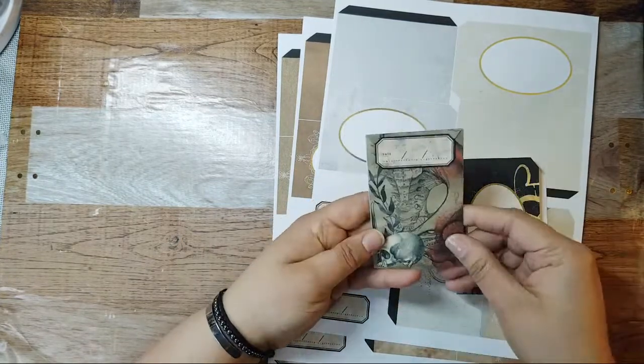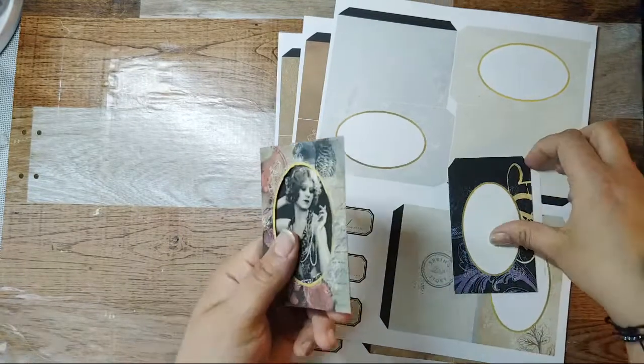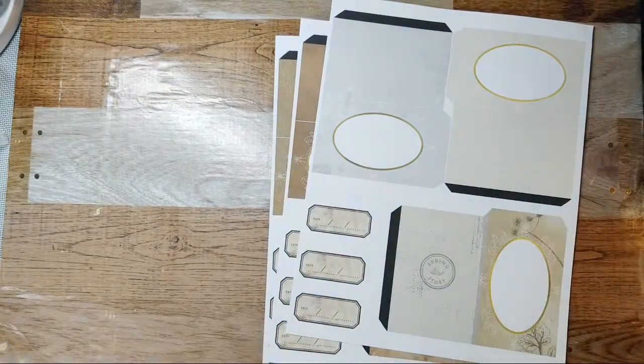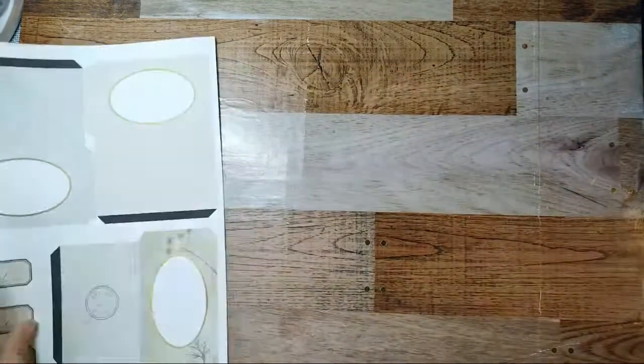We'll see this one later on, but you can see how the labels look. You can put them up top, you can put them down bottom. And I think they're really versatile, and there's a lot of fun things that could be done with them. So I'm kind of excited that they're in here. That's why I made so many.